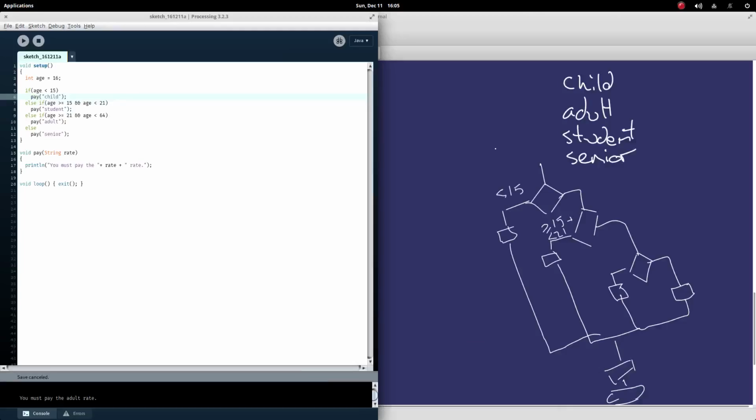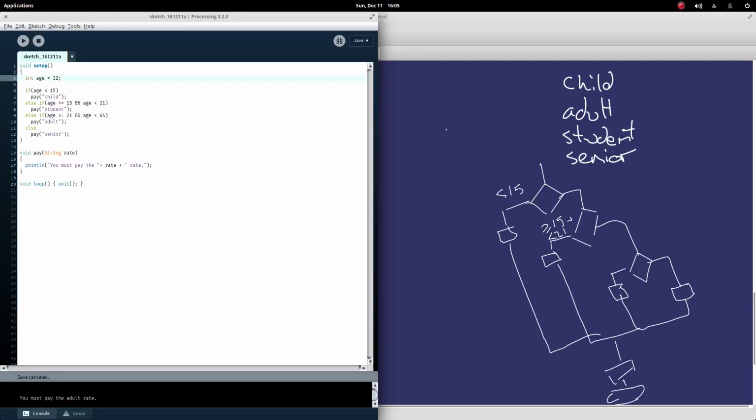If you go to the movies, the cashier doesn't go, okay, your age is greater than 15, so I'll move on to the next tier. Oh, your age is greater than this, so we'll move on to the next tier, and your age is less than this, so you're paying the adult rate. No, they just go, okay, you're between this range.